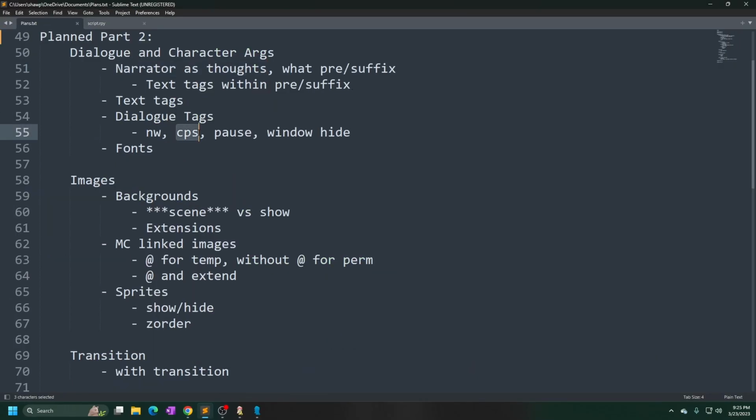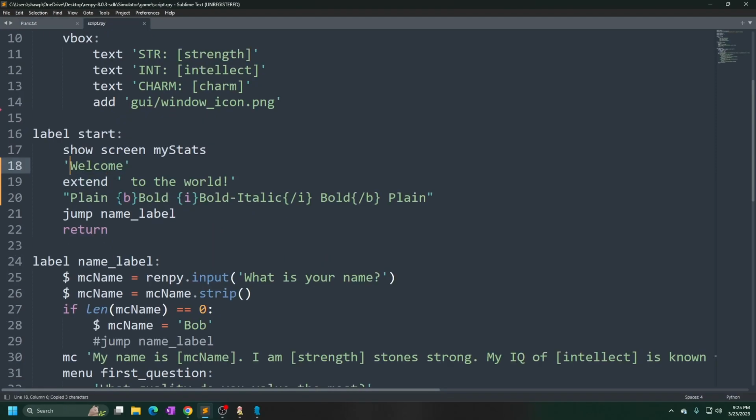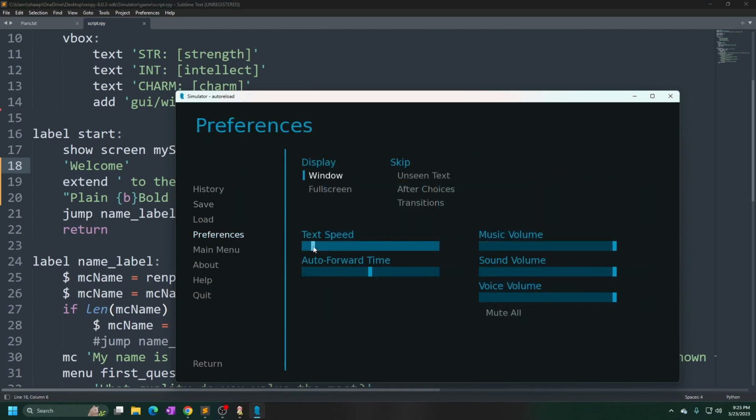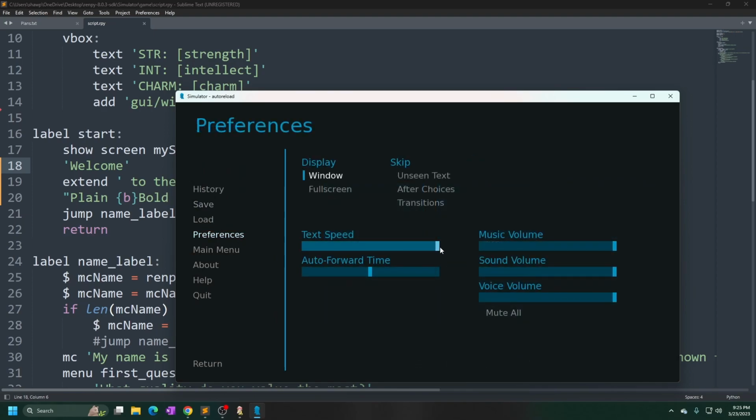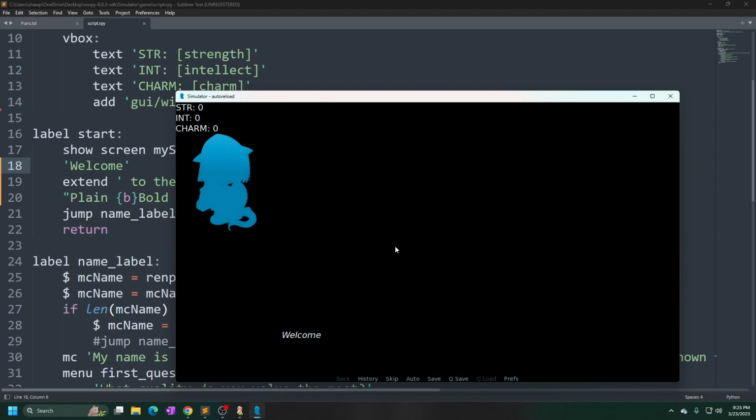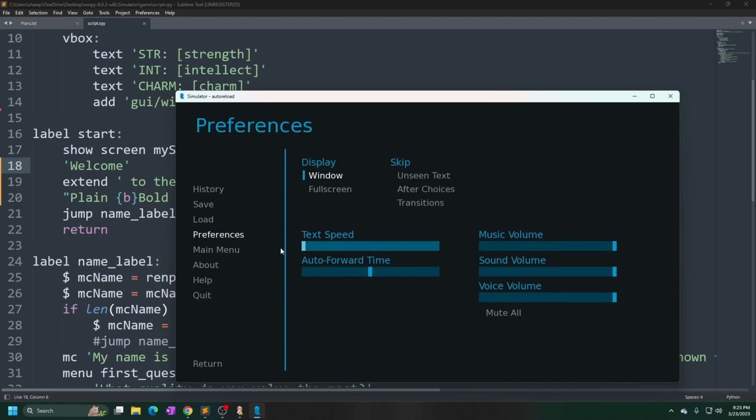Next up, we didn't talk about CPS, that is characters per second. If I were to set my text speed to max, this will load my text instantly. If I were to set it to nearly max, just a little bit below, my text is being written out word by word, but extremely fast. This bar goes from 0 or 1, the very minimum number is 1, to 200. Sorry, not 200. Maxed out is infinite. It just auto loads. But next to the max is 199, with 200 being equivalent to auto instead.